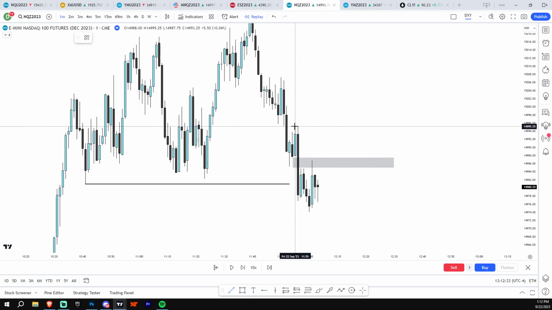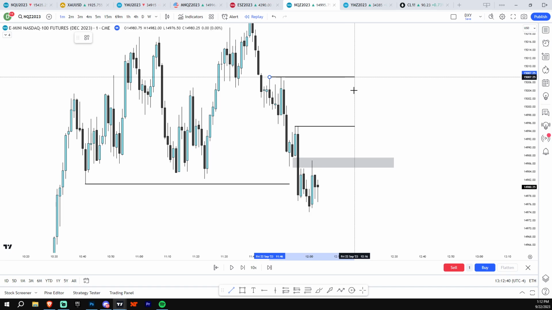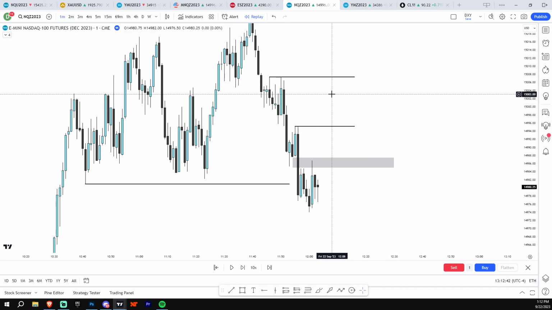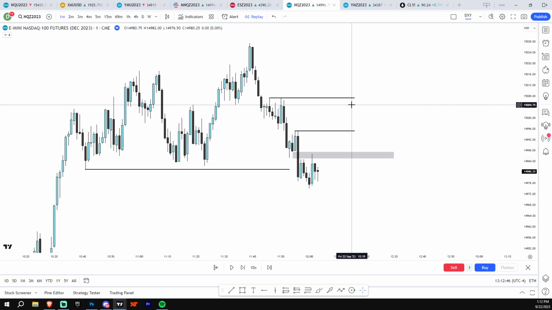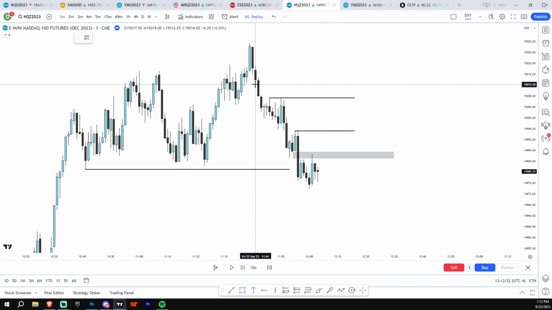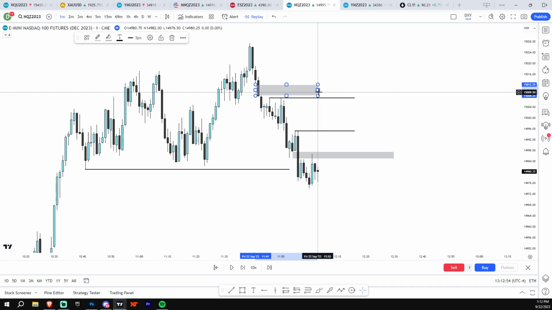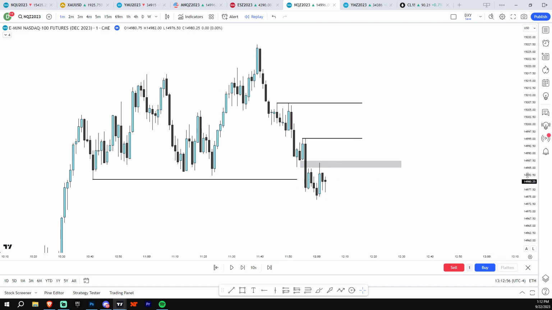And in this case, I would not sell all here because even though these are equal highs, we also have equal highs up here. So in this situation, I'd probably only sell like 25% here. The reason is we still have equal highs up here. If this model plays out, we should at least go here before potentially rejecting this fair value gap, which would be a speed bump.